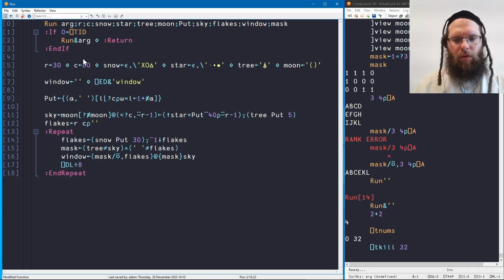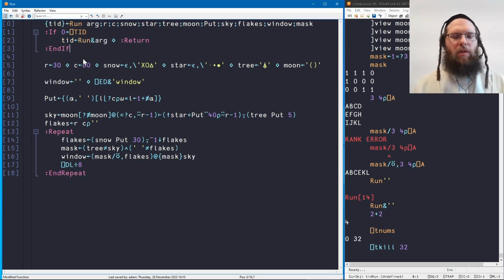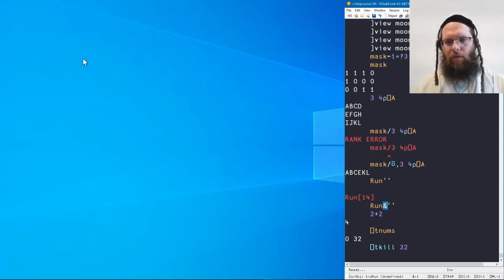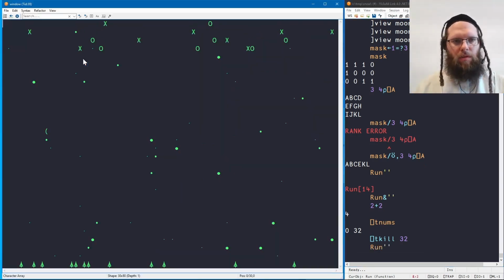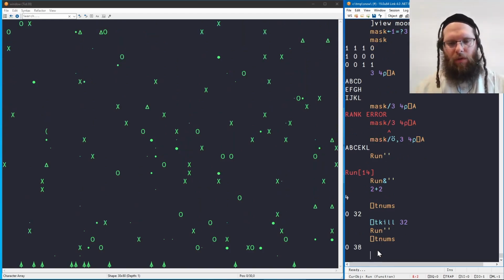And for good order, we should probably return the result as well. But what could we return? We could probably return the thread that's been launched, but let's do that silently because it's not really very useful. Okay, so now if you run it like this, it runs in the background thread. 38.